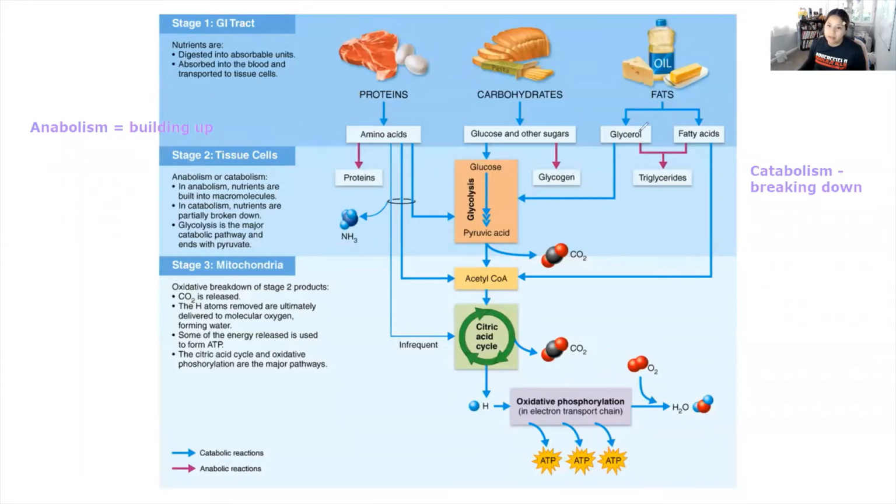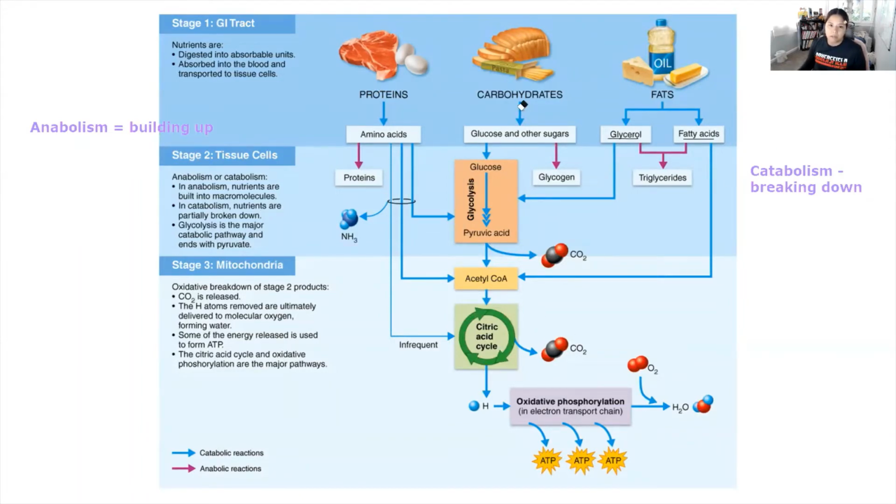And then for fats, we are going to break them down into their smaller components, which is going to be fatty acids and glycerol. Those glycerol can actually be converted into an intermediate of glucose that can be used for glycolysis to make some ATP and even more ATP as we move down that pathway. And then the fatty acids can be converted into acetyl-CoA in order to enter the citric acid cycle and make some ATP that way as well. That would be considered catabolism because we're breaking those things down to make ATP.